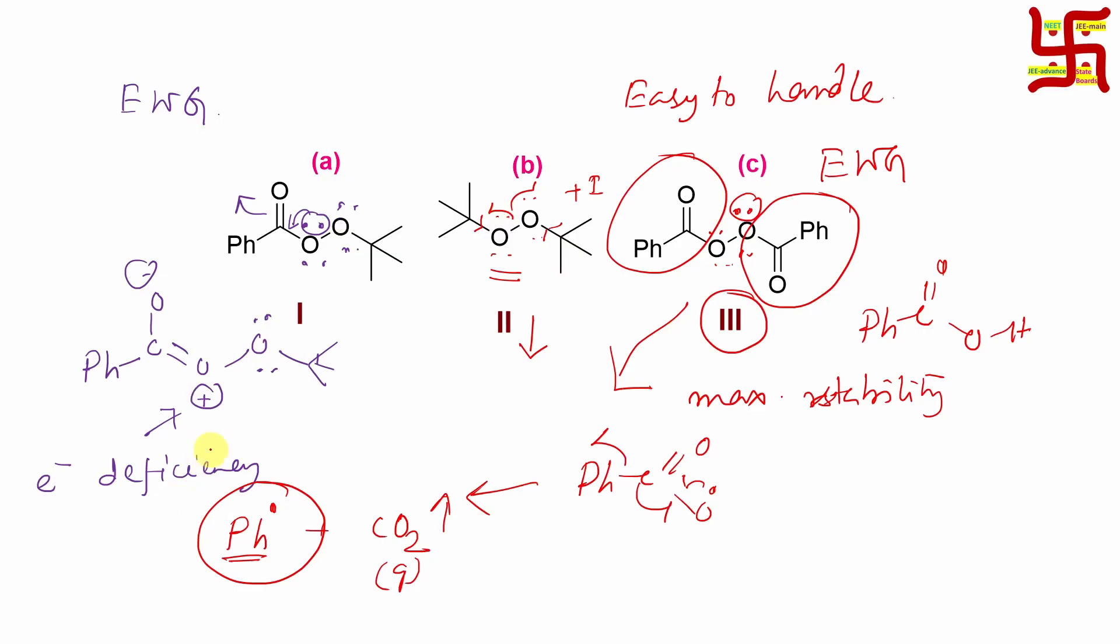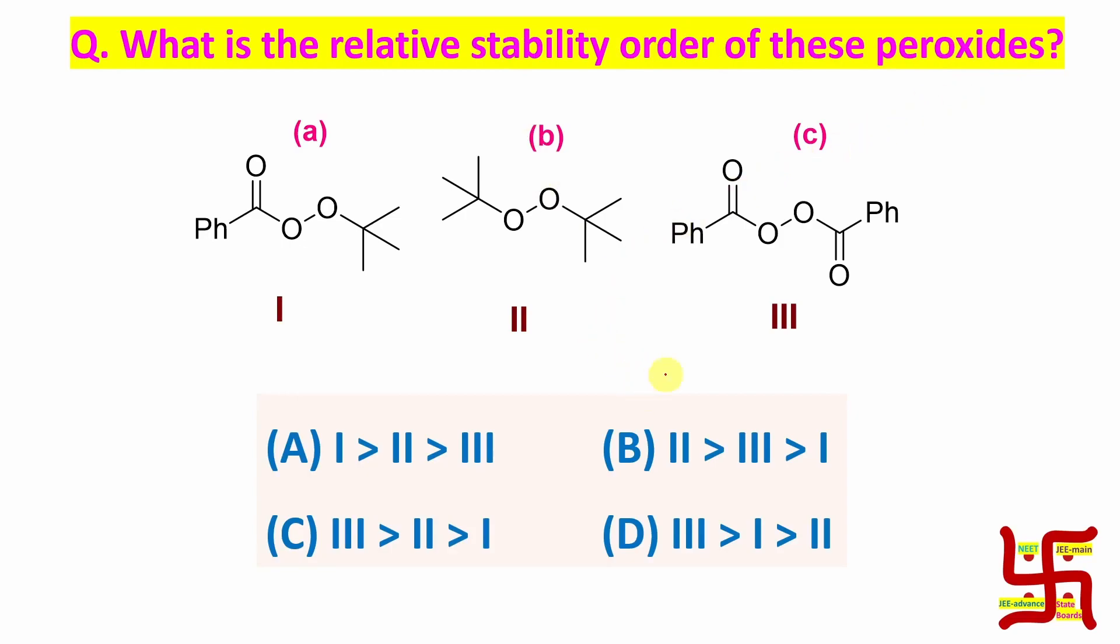So here if I say our main term, what is the relative stability? Obviously 3 greater than 1 because here one electron withdrawing group there and obviously more stable than this. So this is the order. If you look at what is the relative stability order: 3 greater than 1 greater than 2. Obviously option D is the right answer. Now if this question comes in your exam, I suggest you student remember the concept. Here I shall not give you trick because this knowledge is very much important and then you can answer correctly.